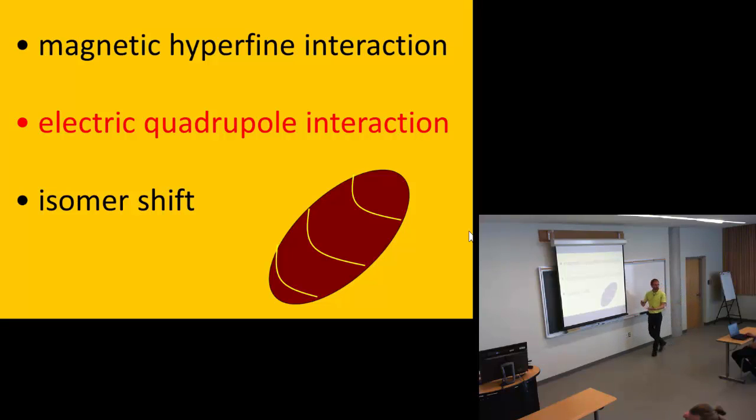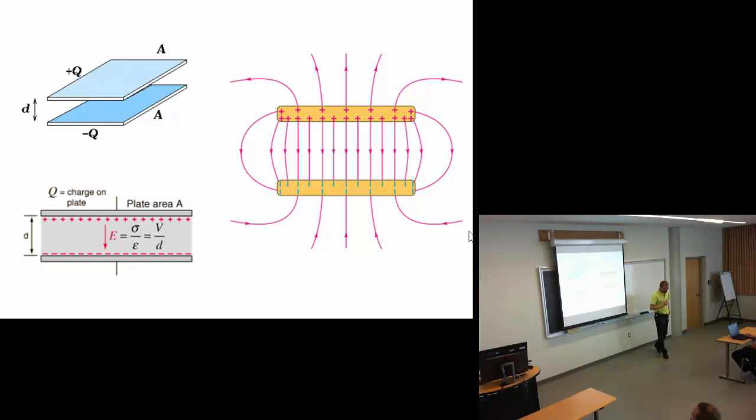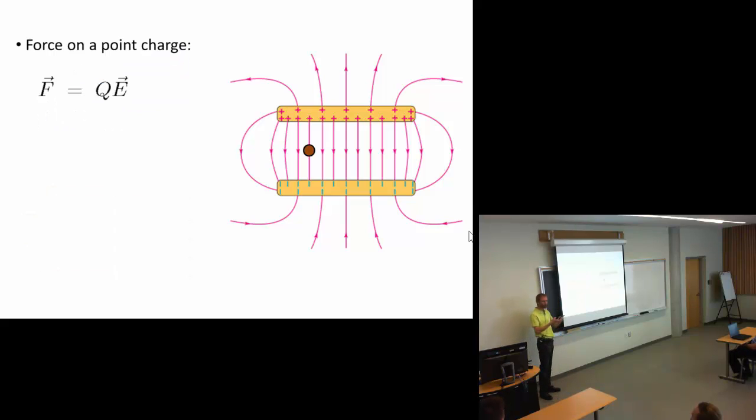What matters now is not the magnetic moment of the nucleus, but its volume and its shape. Again, I will replace the electron system by something simple. So we had already the horseshoe magnet for the homogeneous magnetic field. Let's now take a parallel plate capacitor to have a homogeneous electric field. And I put in that homogeneous electric field first my point nucleus. Let's calculate the force that is felt by that point nucleus. First year electromagnetism: you take the charge of the point and multiply it by the electric field factor.